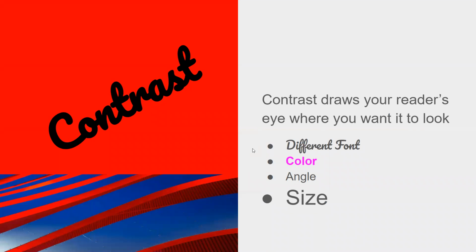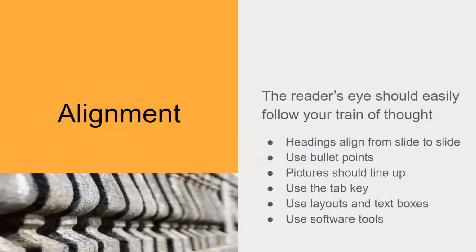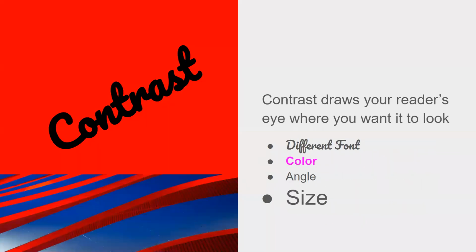We talked about repetition and alignment. So everything's going to be exactly the same, right? Well, that is until you have something that you really want to highlight. When something is really important and you want to draw attention to it, that's when you can use contrast. But contrast is ineffective if the whole thing is just scatterbrained. You've got to have repetition and alignment in order for contrast to be useful.